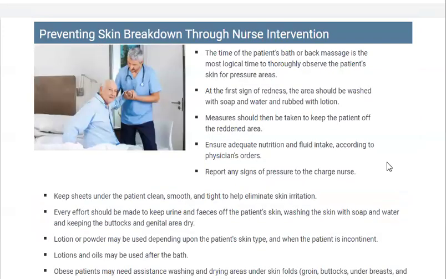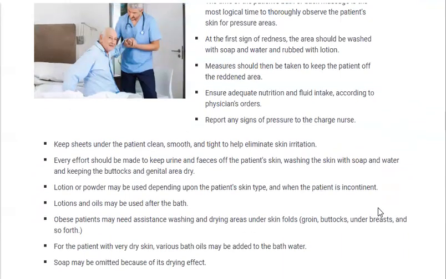Preventing skin breakdown through nurse intervention. The time of the patient's bath or back massage is the most logical time to thoroughly observe the patient's skin for pressure areas. At the first sign of redness, the area should be washed with soap and water and rubbed with lotion. Measures should then be taken to keep the patient off the reddened area. Ensure adequate nutrition and fluid intake, according to physician's orders. Report any signs of pressure to the charge nurse.